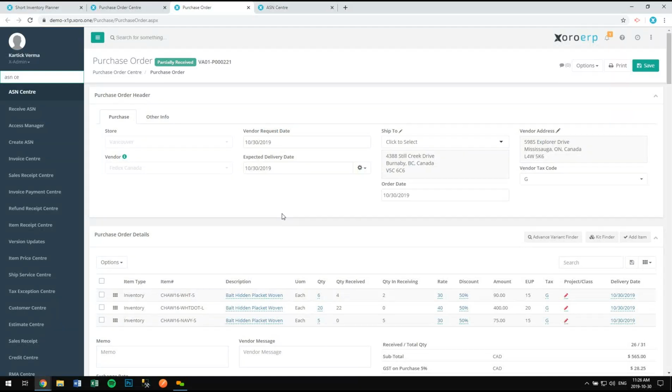Now, let's say your warehouse is connected to a 3PL and they manage all your receiving. In that case, just confirm with your account manager that you've got a CSV or an API connection established with them. And if you do, all you simply have to do is create the ASN. The receiving and closing part, they would actually manage. They would receive those ASNs that you've created, check them off, and then close them, and send that confirmation back to Xoro.